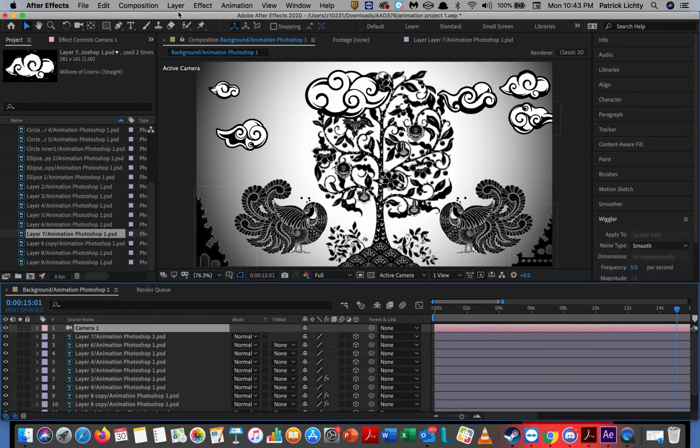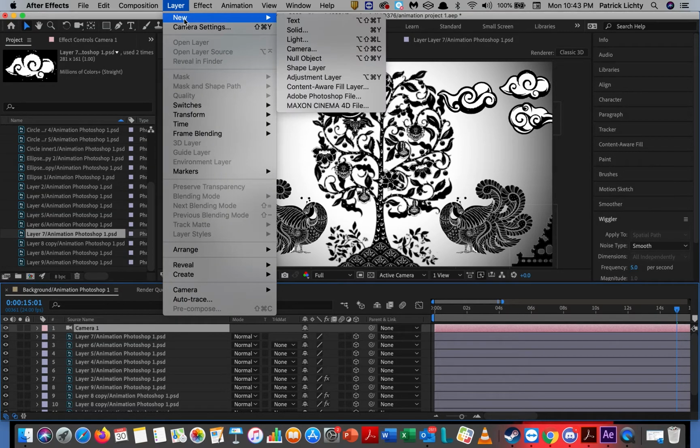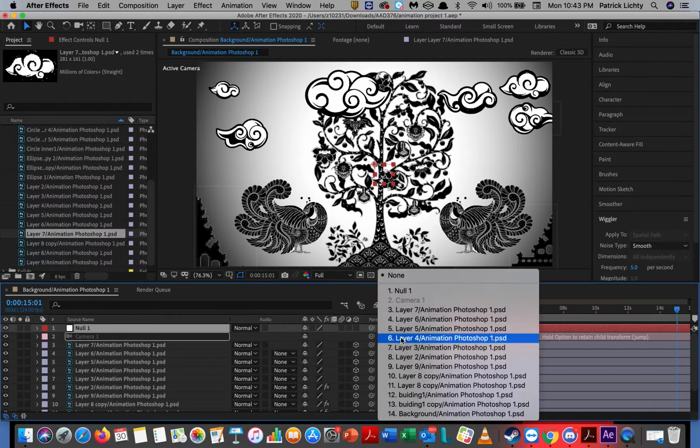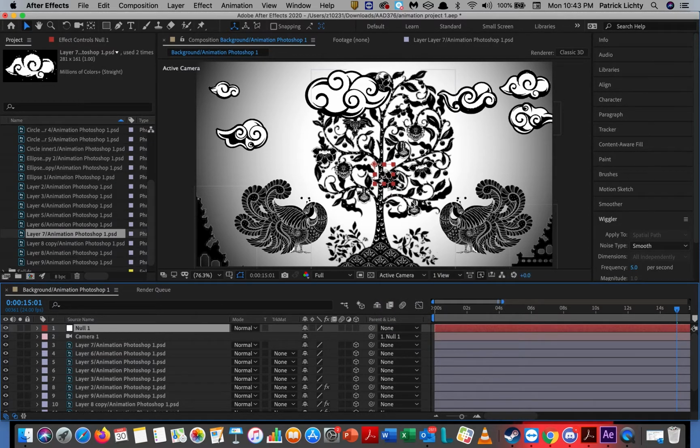And then I'm going to use this thing called a null object. You don't have to do any of this. This is just how I do things. And then I'm going to link the camera to the null object, and that means when I move this null object, I'll just show you what happens.